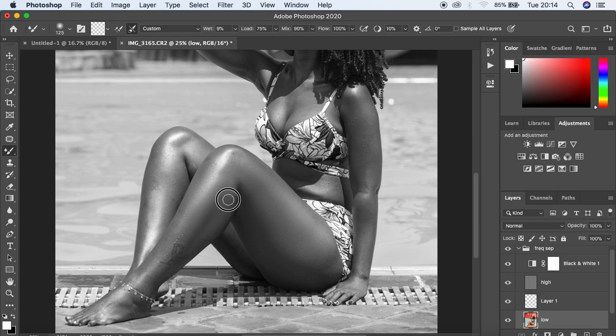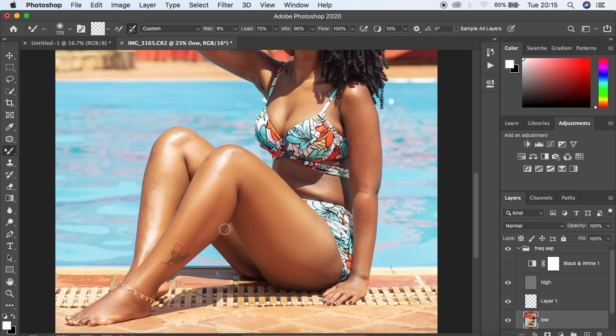If the black and white layer is distracting, you can turn it off — I do that because I can't see some of the tones quite well. You can work without the black and white layer when evening out and smoothing the uneven skin tones. Use the bracket keys (right after the letter P on the keyboard) to either decrease or increase the size of the Mixer Brush Tool as you even out skin tones for your full body portraits.